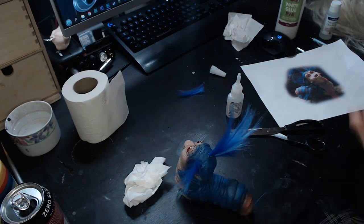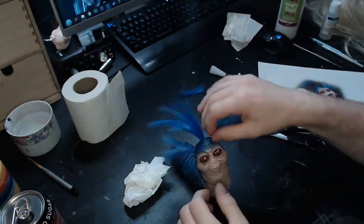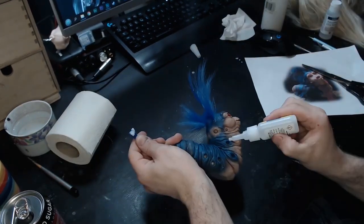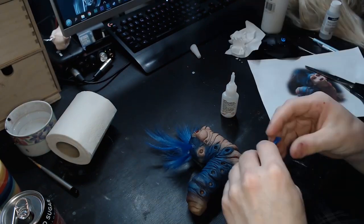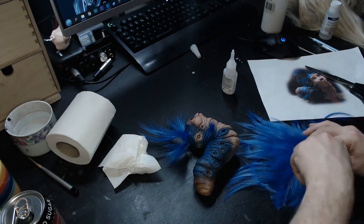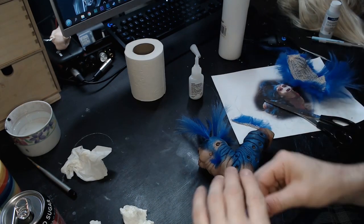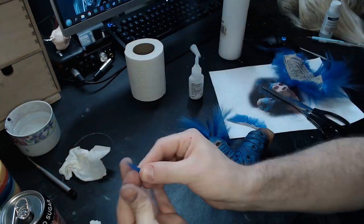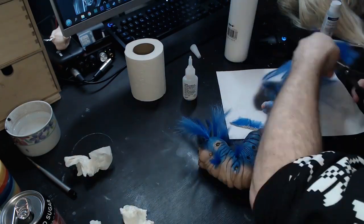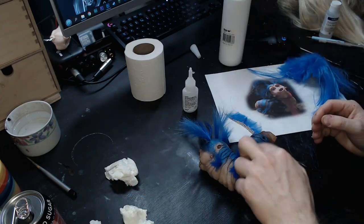So I basically just repeat this process for his main hairstyle, and it actually goes around the back. He's got three on top of his head, and then he's got another two coming out the back of his head. You can see them all there. Five altogether to complete his hairstyle. And then he's got little tufts of blue coming out his sides. So just cut shorter pieces, do the same thing with the glue, but when I'm putting them in, I spread it with my fingers by just pressing down on him.